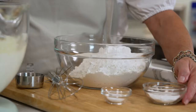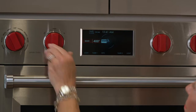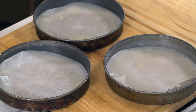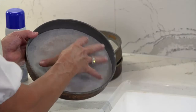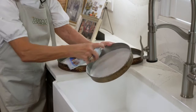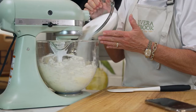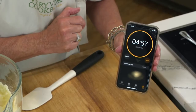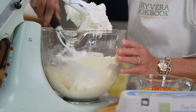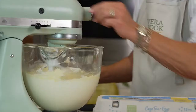First and foremost, when you're going to make any of our cakes in the book, you always want your ingredients to be at room temperature. So all the ingredients were at room temperature. Then I preheated my oven to 400 degrees. I prepared three nine-inch cake pans. You either use the parchment circles that are already cut out, or you can cut those yourself with wax paper. And then I love to use Baker's Joy for my pans, and I always do that over the sink because it sprays all over the place. I've sprayed the sides and the bottom, even with the parchment paper, with the Baker's Joy. Then I creamed my room temperature butter and sugar.